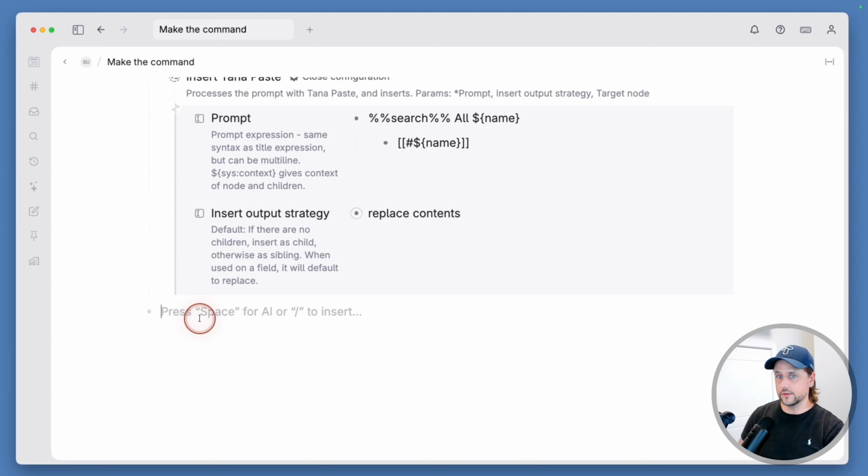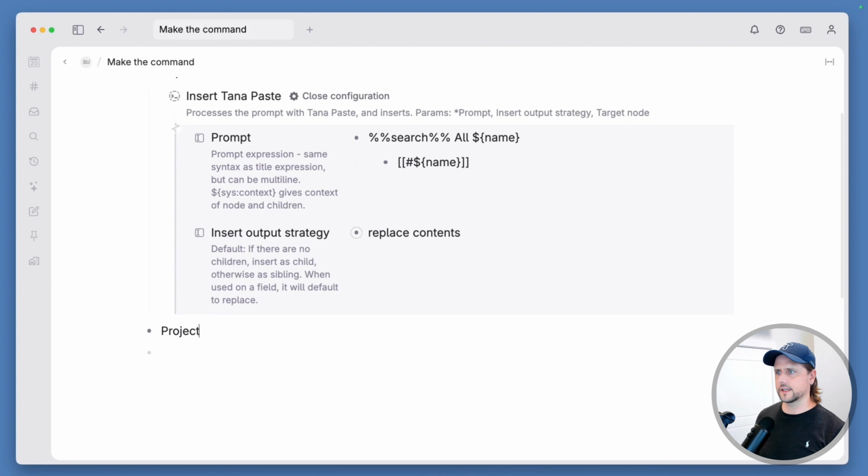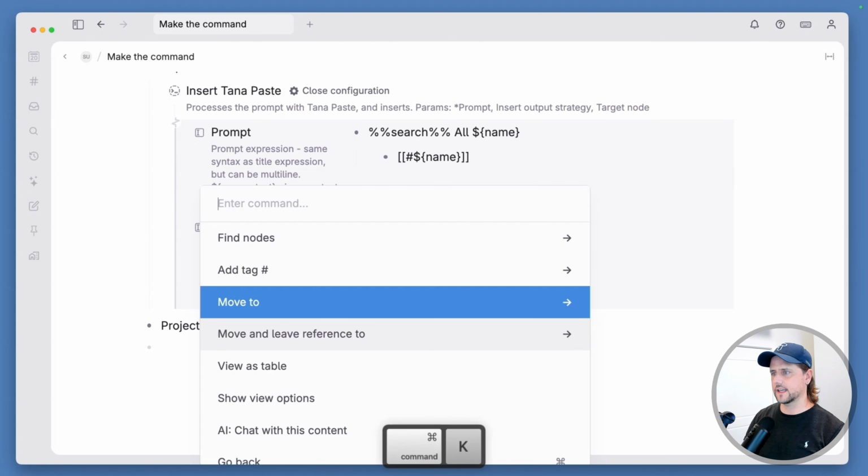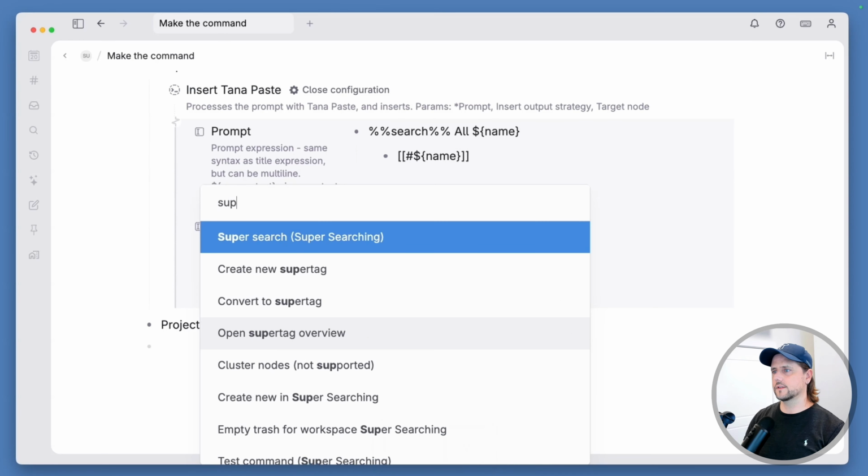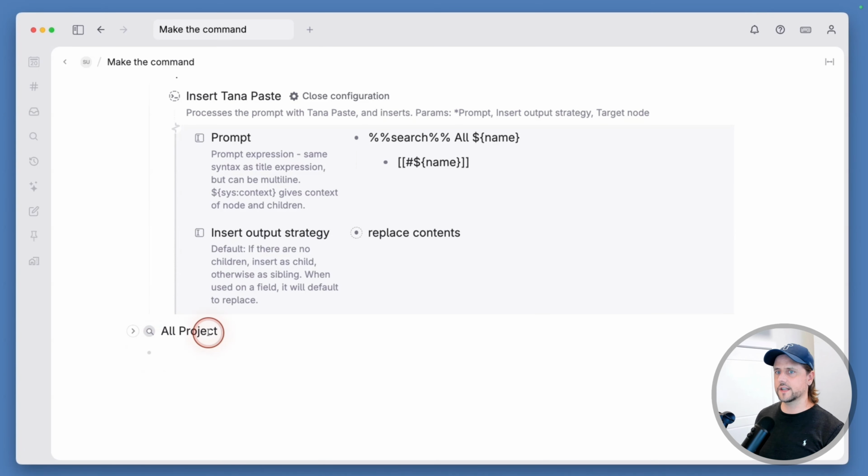Now I'm going to do a demonstration again right here. So I type the word project and I invoke that command. I call it by hitting Command K and then super search. There we go. So I select that now. And so project turned to all project, and it's a search node.